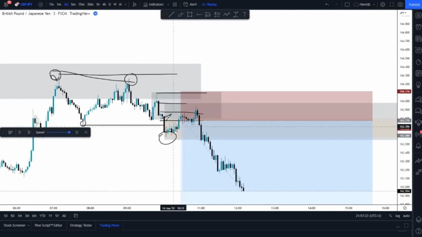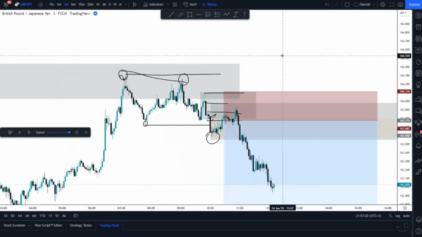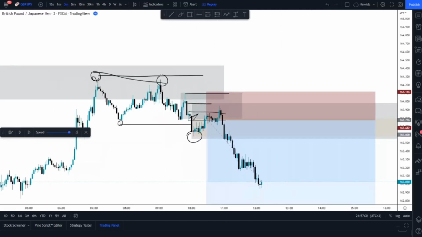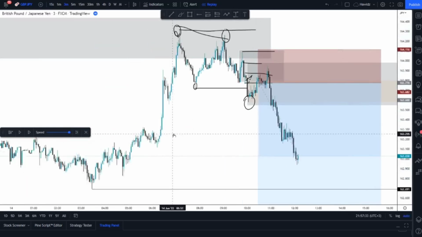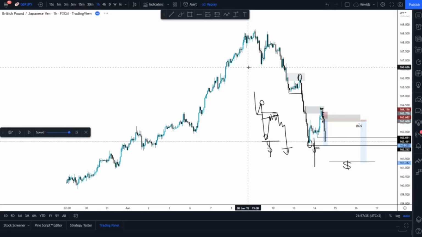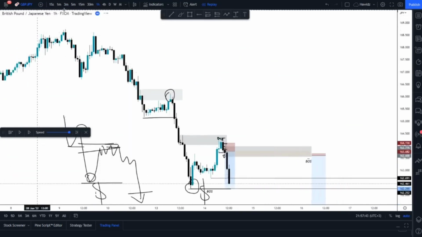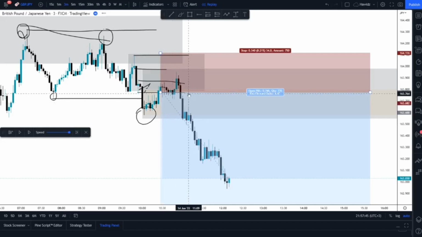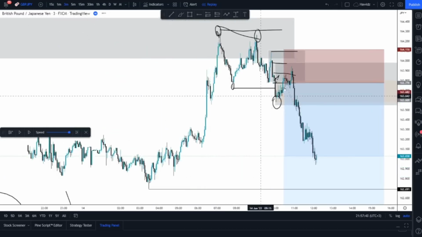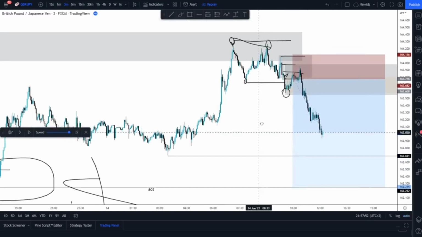So boom, price breaks lower, right? The minute this low right here is broken, that downtrend is already initiated and approved. So there we have our entry. All we're looking for now is to hold this and see. So let's go back to the 1 hour. Okay, and let's just go back to this and see what happens, right? So there's our entry, and we're looking to target the lows right here, right?